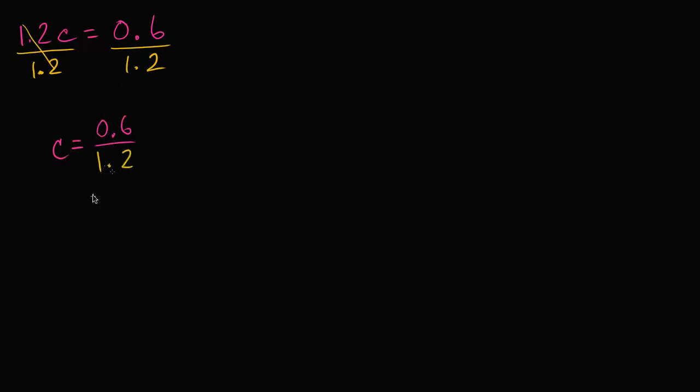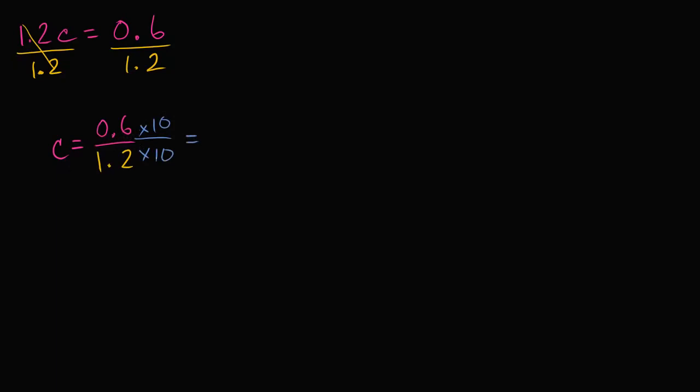And there's a bunch of ways you can approach it. The way I like to do it is, well, let's just get rid of the decimals. Let's multiply the numerator and the denominator by a large enough number so that the decimals go away. So what happens if we multiply them by 10, you're going to have 6 in the numerator and a 12 in the denominator. Actually, let's do that. So let's multiply the numerator and the denominator by 10. So once again, this is the same thing as multiplying by 10 over 10. It's not changing the value of the fraction.